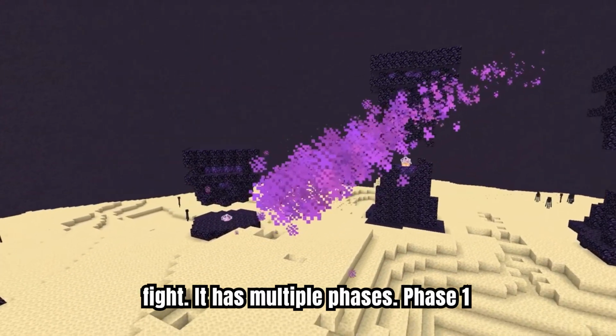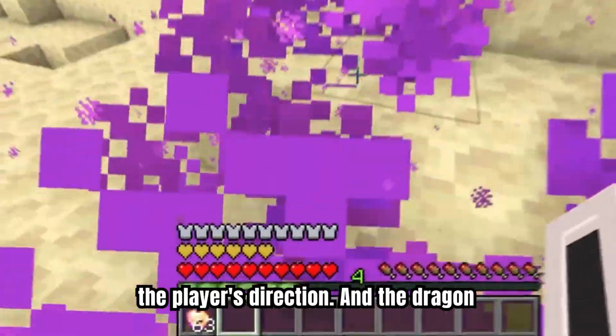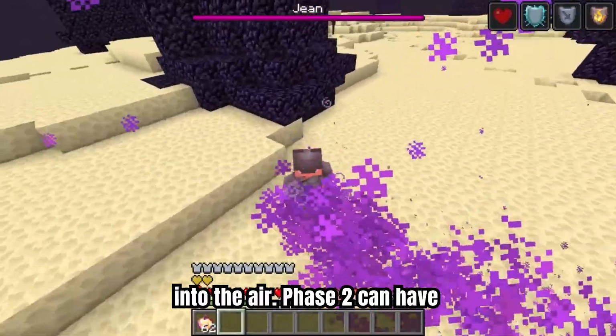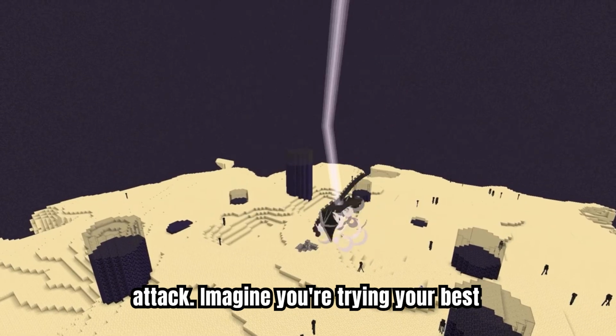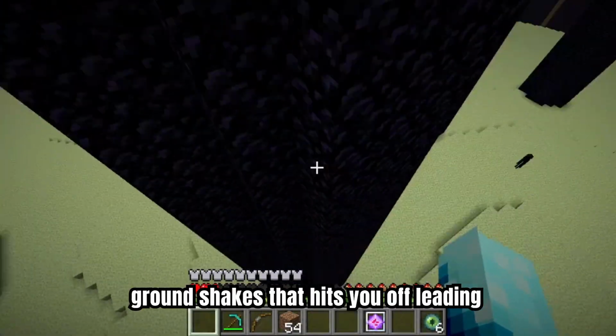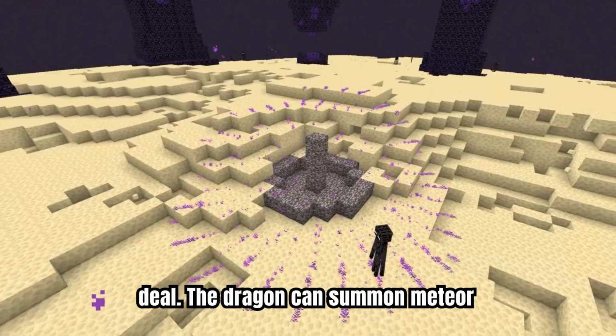It has multiple phases. Phase 1 can include dragon breath and fireballs in the player's direction, and the dragon will dash into the player, swinging them into the air. Phase 2 can have some sort of lightning or shockwave attack. Imagine you're trying your best to reach the obsidian tower, then the ground shakes and knocks you off, leading to your death. Phase 3 is the big deal.